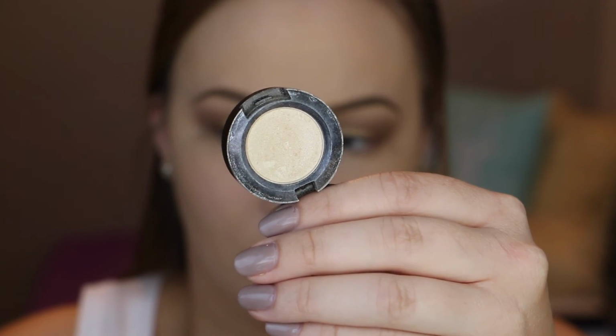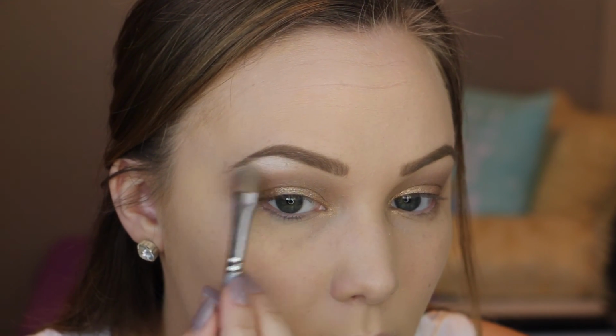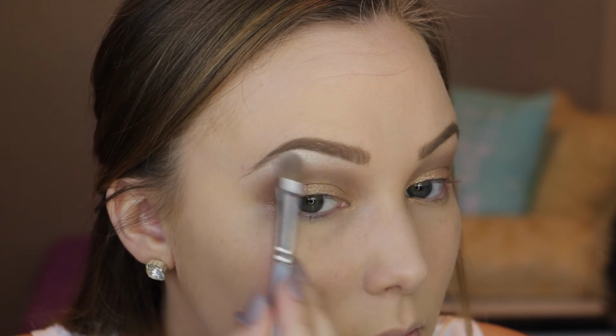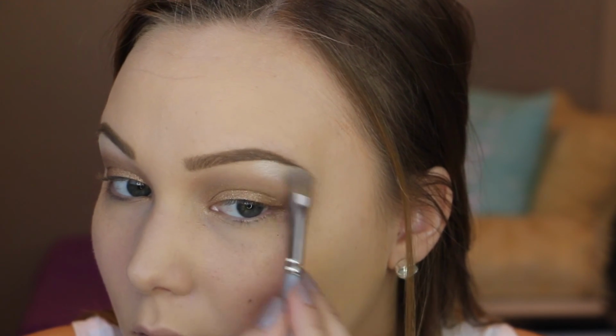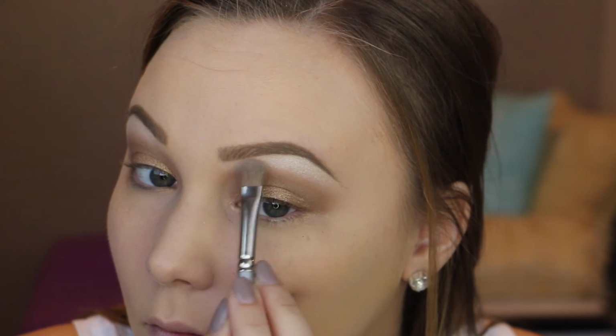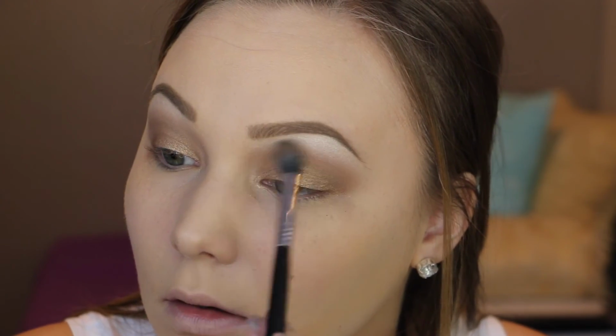And then for my brow bone highlight, I'm using MAC Nylon, which is such a beautiful color. I use this pretty much every single day for my brow bone highlight. So I'm just applying this with another flat eyeshadow brush. And then again, blending it out with my Sigma E40 just so that there are no harsh lines anywhere and it all blends seamlessly.